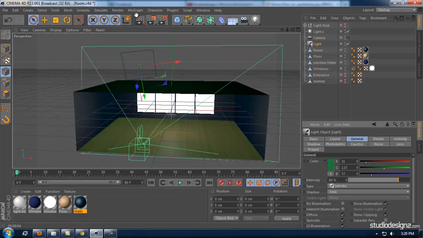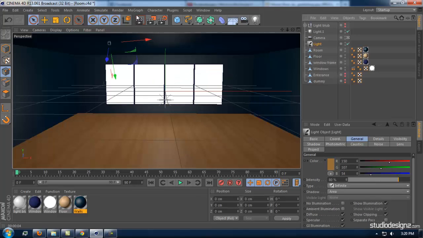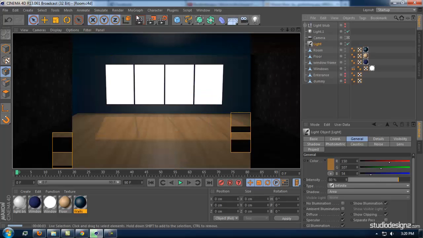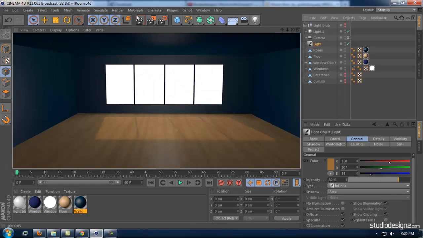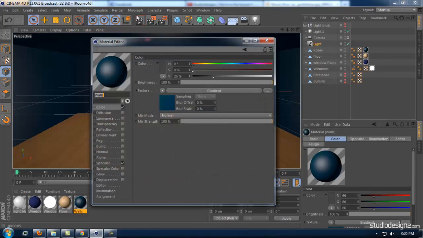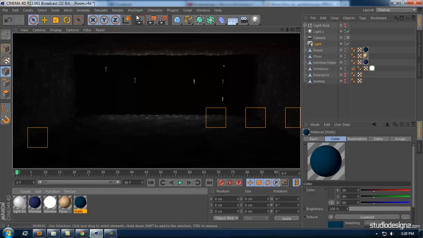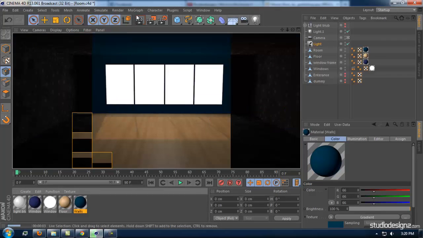Let's actually first change the color of my light here. I'm going to select the light and change it to some kind of a warm color, like it's really a sunny day. You can adjust the color of the light. Let's render this and check it out. Yeah, you can see the lights are really in a brownish color. And like I said, I'm going to turn off that specular. Now it looks like a really solid plain wall blue color.